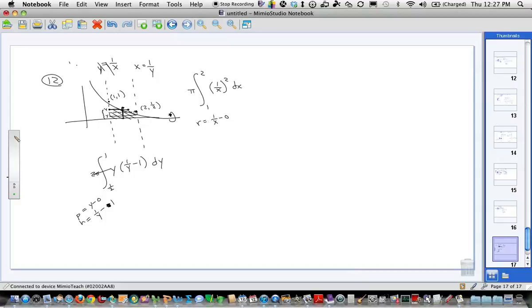Okay, p would still be y because it's the distance from the strip to here, so it's still y minus 0. So if the strip is at 0.4, it'd be 0.4 minus 0. That's how far away from the center it'd be. So the other one would just be 2 pi. It would go from 0 to 1/2, and p would be y, and what's the strip? Strip is just 2 minus 1, so that would be 1. So there it would be. Okay, so there's the shell method. Here's what it would be if we would have done it these. Okay, 17.